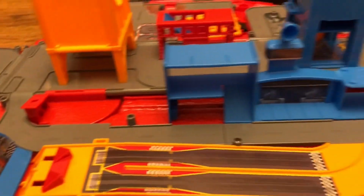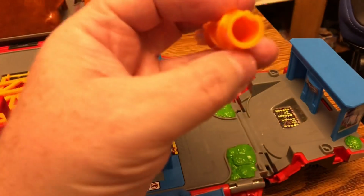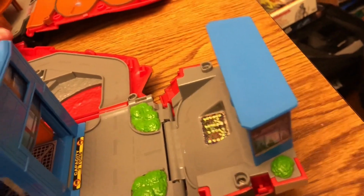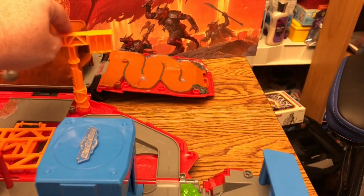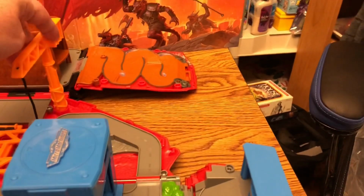So we have some pieces here. We have a crane that we need to plug in over here. And it does have little notches that you're going to have to find and plug in. There we go. Then we take our wrecking ball and we just plug it in like so. I want to make sure you actually have it correctly.